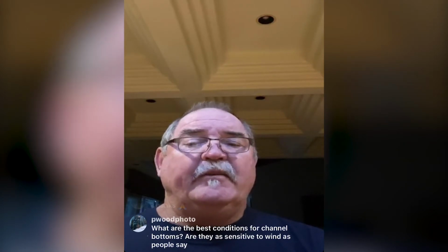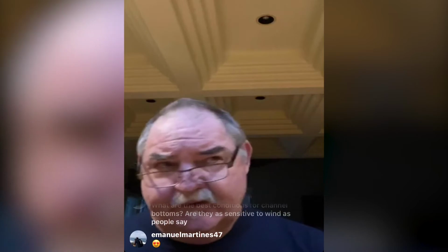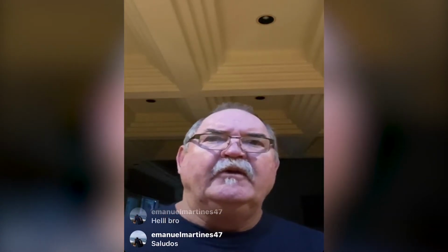What are the best conditions for a channel bottom? Are they as sensitive to wind as people say? I believe so. I've ridden channel bottoms on and off since the late 70s, and if it's smooth or very light wind, especially offshore, if you have a relatively smooth surface, they work great. But the bumpier the surface gets, they gather and redirect the energy, and they start to get a little bit harder to ride as the surface gets bumpier.